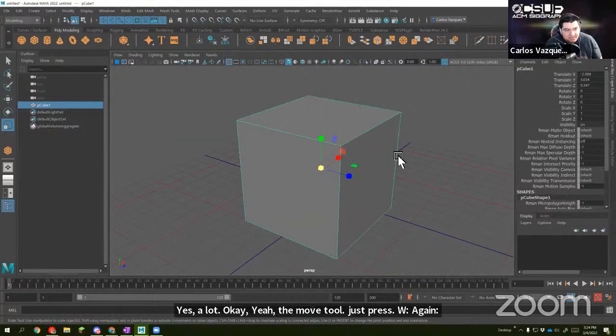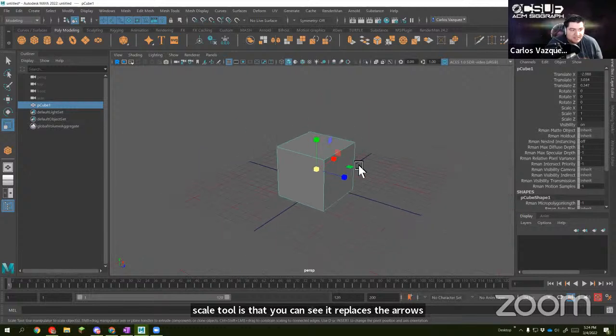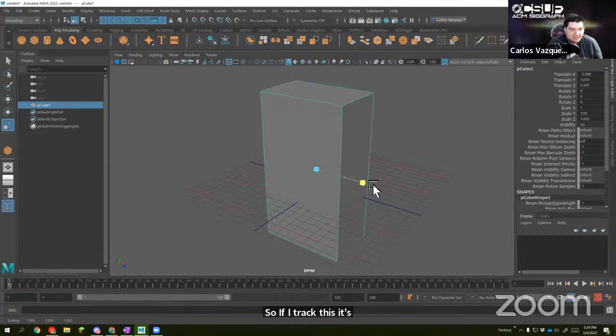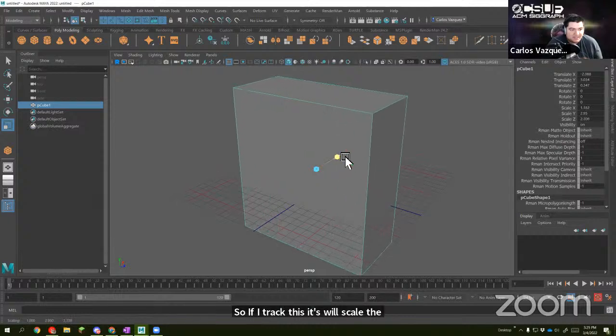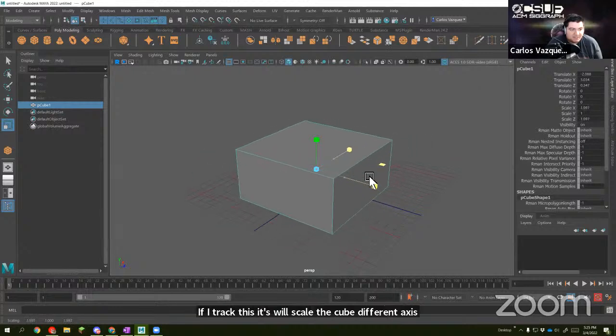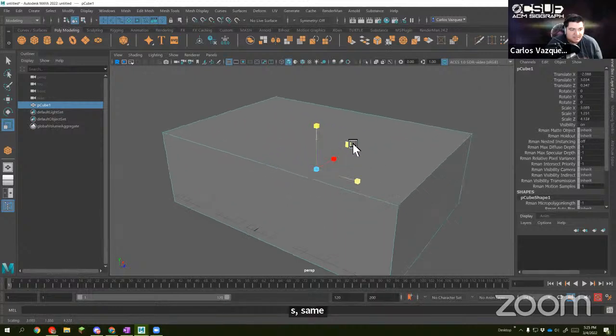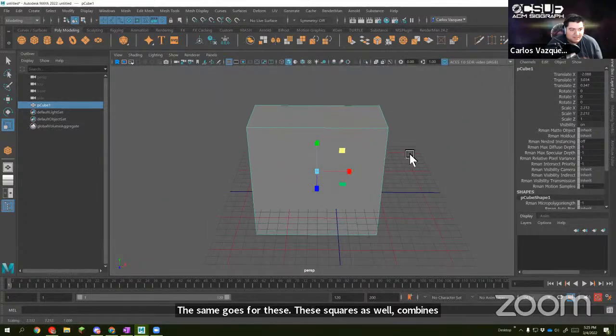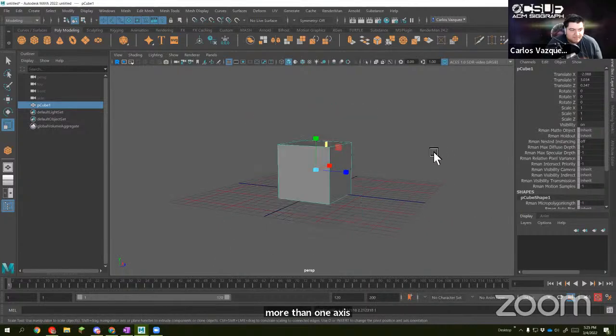So the big difference between the move tool and the scale tool is that you can see it replaces the arrows with squares. So if I drag this, it will scale the cube in different axes. Same goes for these squares as well. It combines more than one axis, and just does it like that.